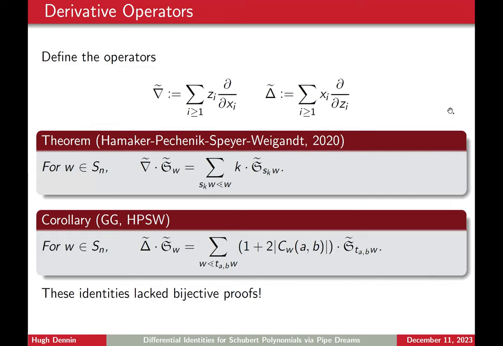Okay, so why am I working with padded Schubert polynomials and not Schubert polynomials? Well, it allows me to define these dual operators. I have this nabla tilde, which I'm defining to be a sum over partial x derivatives. So I'm summing over all of the partial derivatives with respect to x_i, but then I'm reweighting by a z_i. You can think of this as decreasing the x_i weight of a polynomial and then re-adding the corresponding z weight. My delta is going to be the opposite - instead of taking partial x's, I'm going to take partial z's and then scale back up by the corresponding x_i.